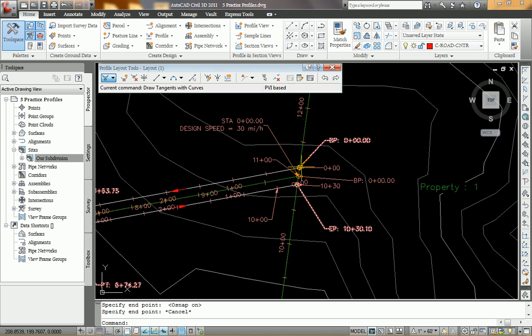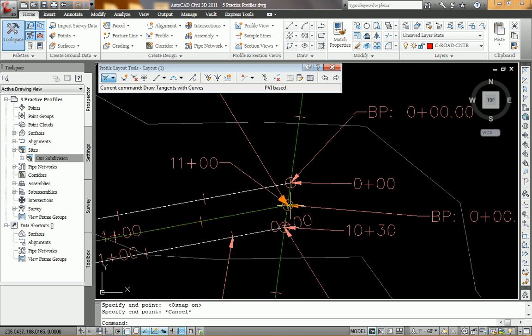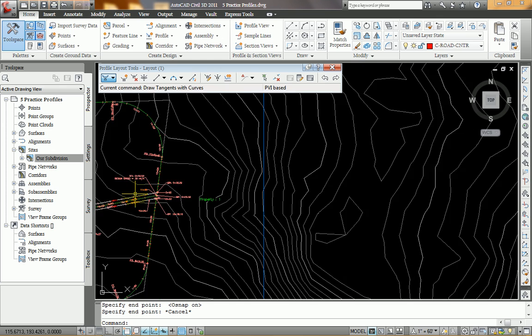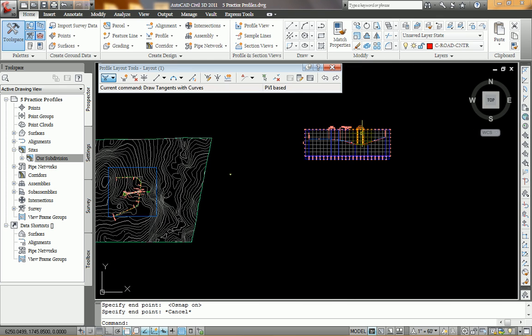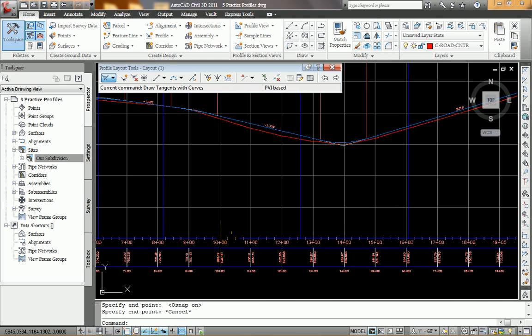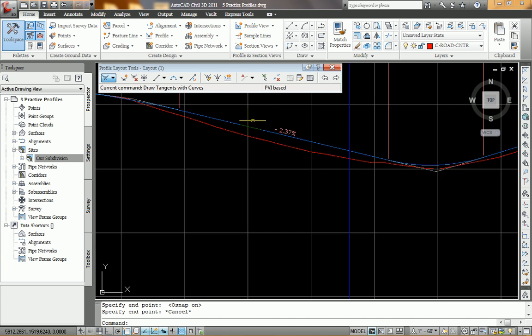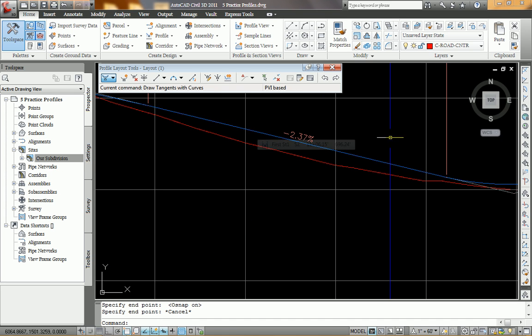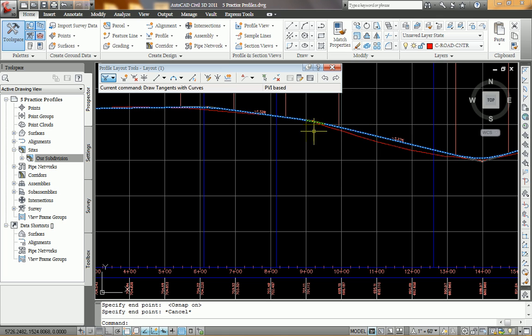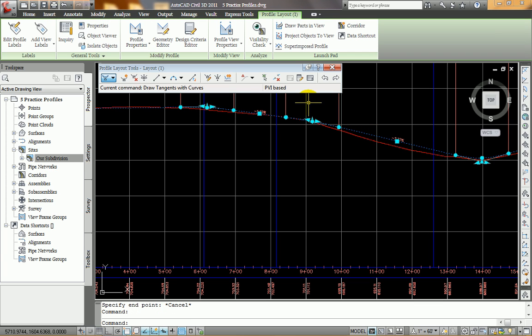Now one thing you also want to look out for is where we have this intersection. This is going to be around station, what is that station, about 11 is where that ties in. So you may want to try to make it fairly flat around station 11. And right now, we're kind of at a negative 2.37. So if we want to go in and add a flat spot right in here so that we have a nice smooth intersection, what you can do is click on this line, and you can come in here and actually add a point of vertical intersection.